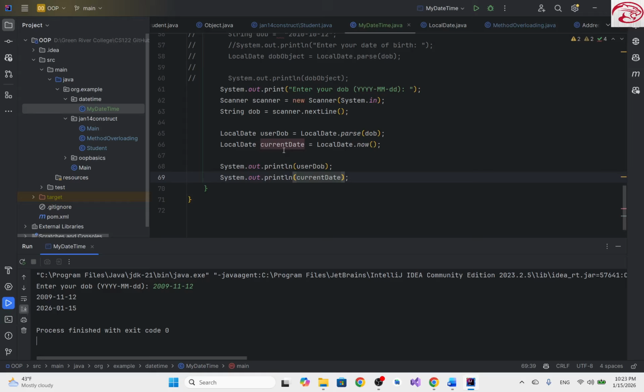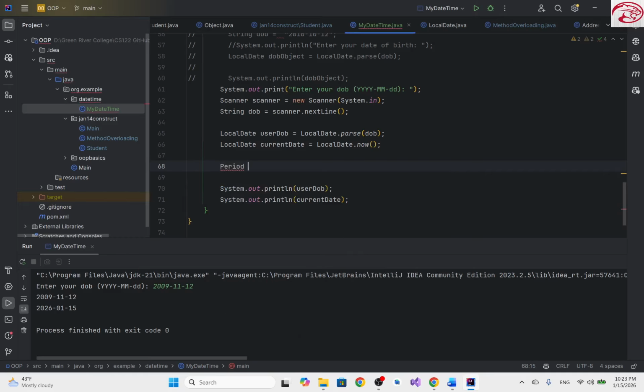How can we calculate the user's age? For that, we have another class in Java called Period that calculates the amount of time between 2 dates. We have the two date objects. We can use the Period class.